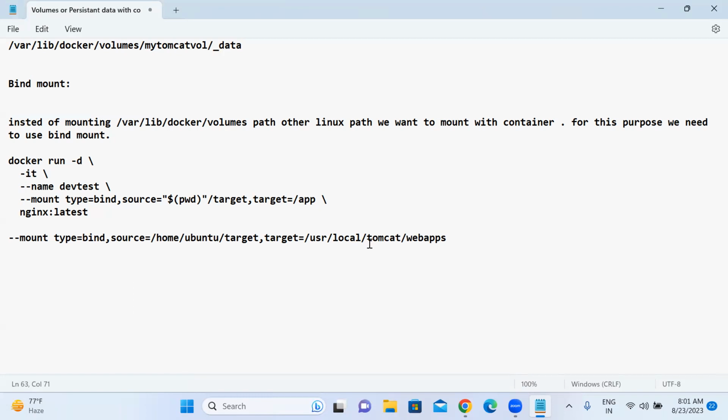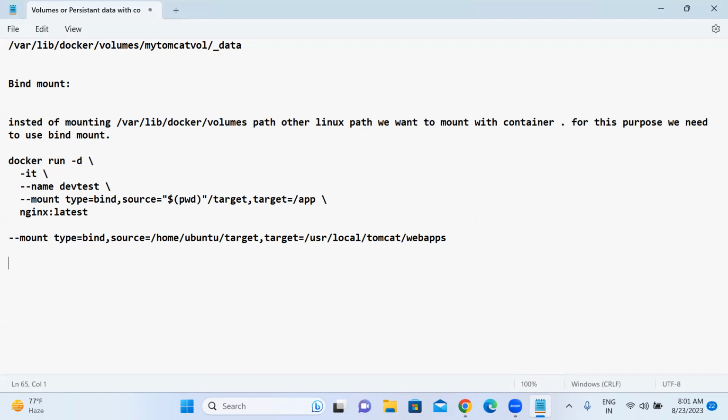Okay, so we are saving the data in two different locations by using bind mount? No. Already we have data either inside the container or inside the volumes, and then I want to save the volume path in another Linux directory. If it is any other Linux directory, then we need to use bind mount. But Docker recommends using volumes itself. Okay, yes, Srikanth.